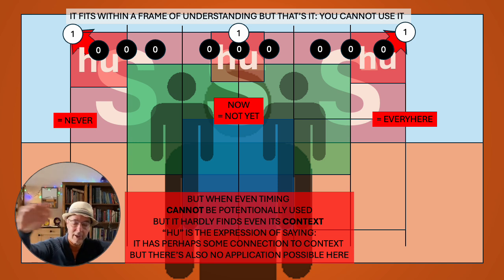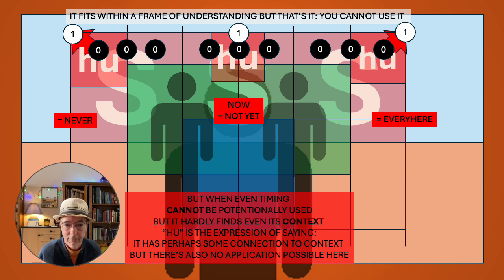It's really at the edge. It is the edge of our borders of what we can see. It's actually saying something like, okay, between never and everywhere, you have the now position, but even the now means I can't use it yet, not even in a timing plan, not even at some point. I can't use it. It is something that never exists, or it's something that exists everywhere, and then it's so global that you can't use it.